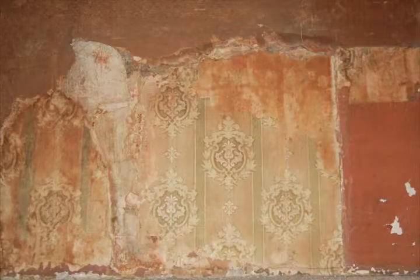So having a display that shows the layering of wallpaper, the different designs, some in colors and patterns that we wouldn't think about today, the contrasting colors, what did these look like under gaslight and not under electric light? So there are a lot of issues with wallpapers. Actually, the wallpaper expert Reba Fishman, who's working on this project, has put together a book with the 20 layers of wallpaper that you see over here, which I'll pass around, and you can actually see something of the variety of the wallpapers that are being used.